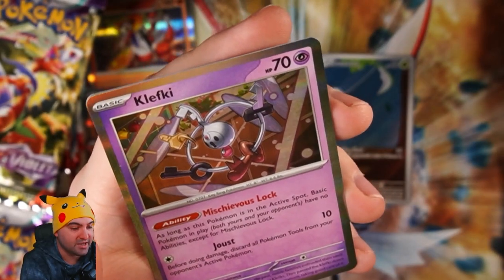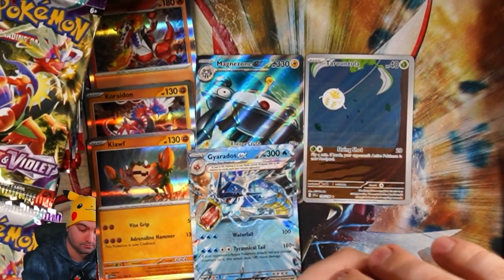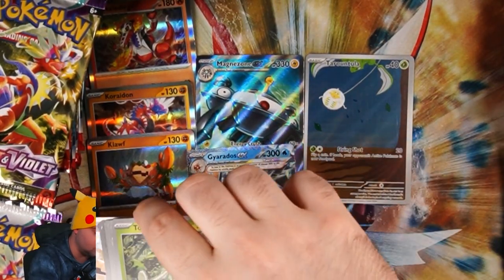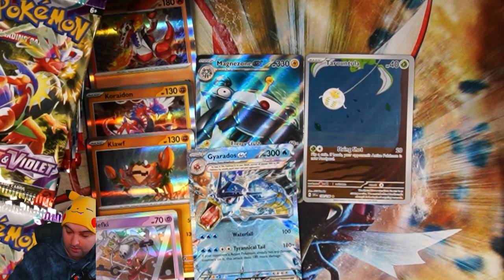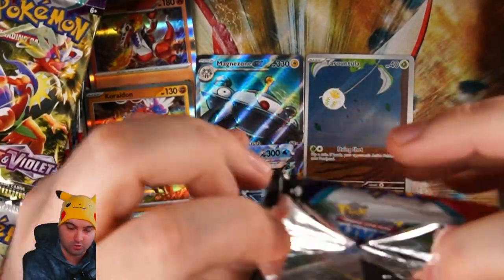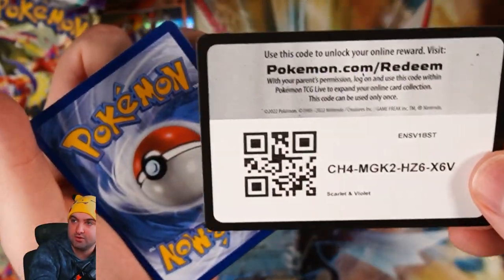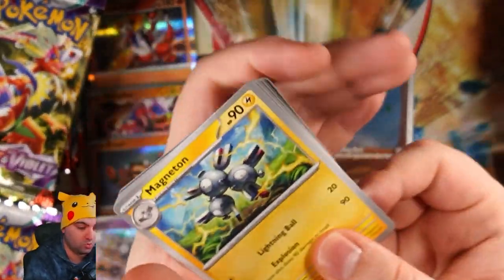Into a Klefki. Klefki Hollow. Nice. Put the Hollow. But wow, all right. Pokecenter has pulled through. We have a couple more packs to go through. For the Pokecenter stacks, will they truly shine? We will see. We will have to see.